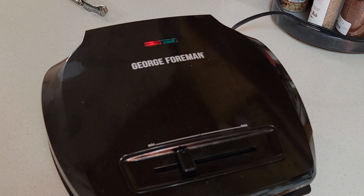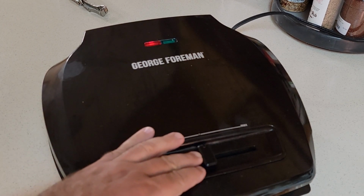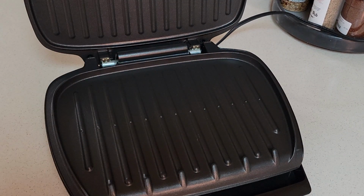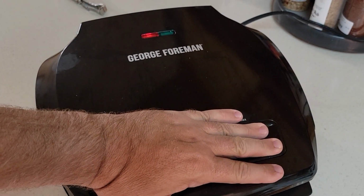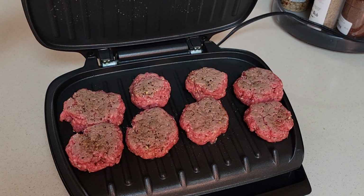The George Foreman that we're using has the adjustable temperature, so we can control the temperature. Some of these do not, so they cook a lot faster, cook at a much higher temperature, so you could burn them. So we can control the temperature with this slide. We can put it about where we want it, probably about halfway, and we'll line them up across there and then close the lid and smush them flat, and they'll cook that way. Okay, we've got them on there. We've got 8 of them. I'm going to try to close the lid. And it'll flatten them out to little sliders.